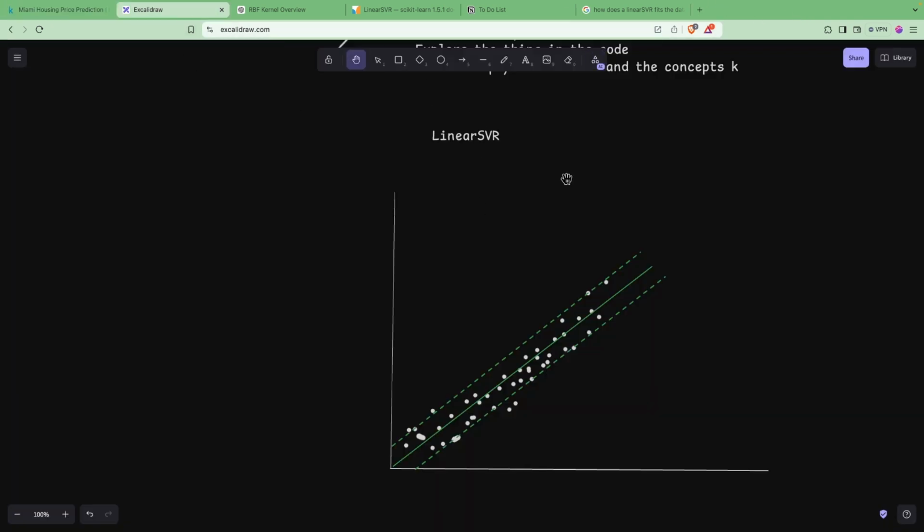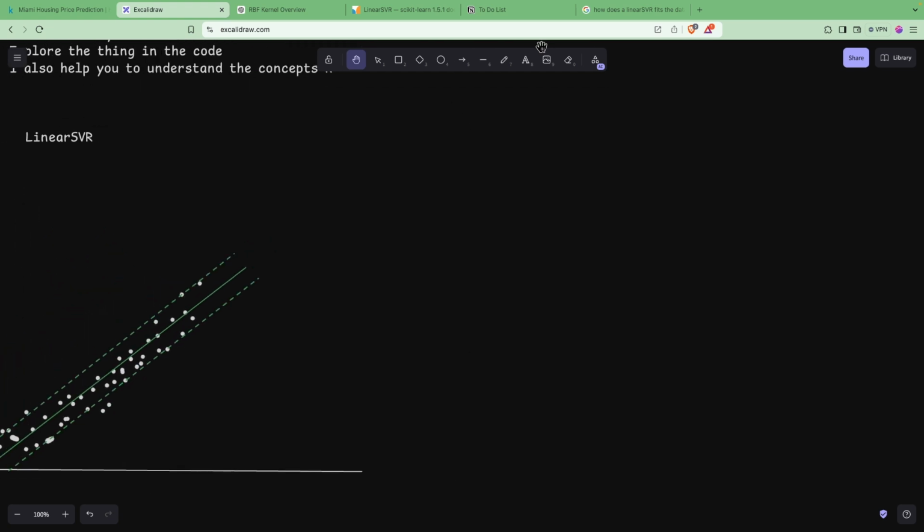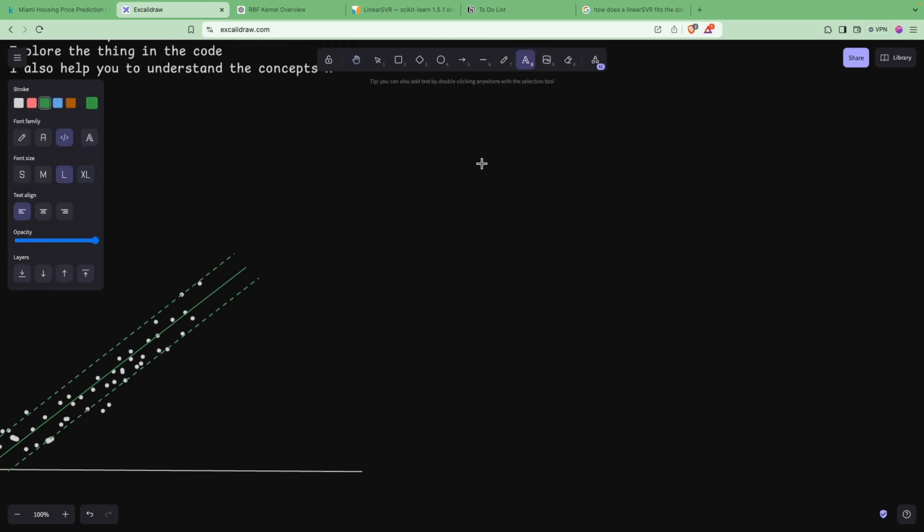So the things that we have to do: first, building a pipeline with different values of C, then doing the grid search, then doing the cross validation.